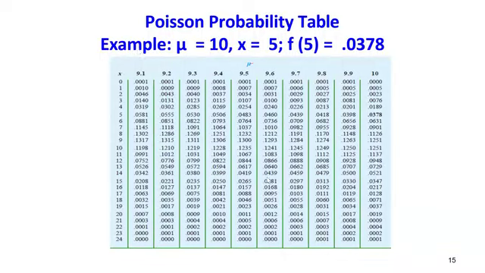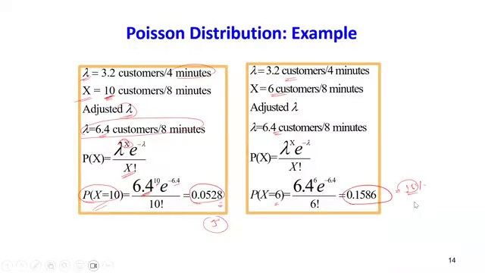Yeah, you can adjust anything. If my interest is to calculate at 8 minutes only, then I will go and adjust lambda. If I'm fine to calculate X at 4 minutes, then I will convert this into 4 minutes. I'll divide by 2. So it depends on which one you want to adjust, but these two have to be on the same interval scale.